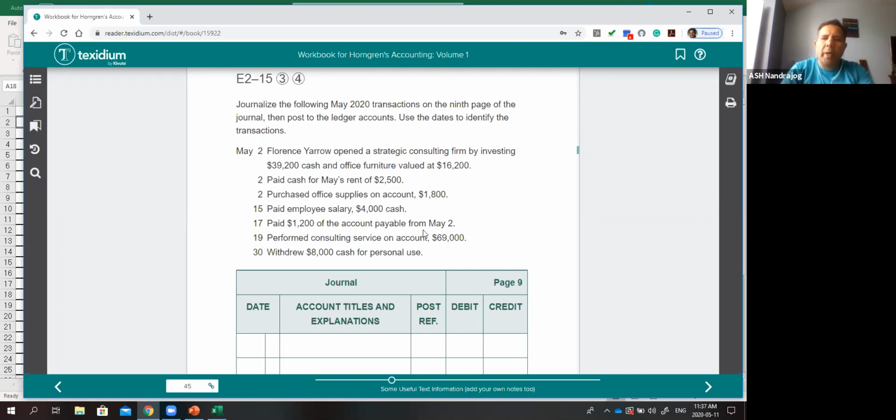Obviously, the accounts payable is now reducing from $1,800 by an amount of $1,200, meaning now it'll go down to $600 remaining. So we have to reduce the accounts payable by $1,200. And obviously, if we are paying the accounts payable, how are we paying it? We are paying it with cash. So our cash is going down, and accounts payable is also going down, which is the liability. So liability goes down by debiting. So that's why we will debit the accounts payable, and we will credit the cash for this transaction.